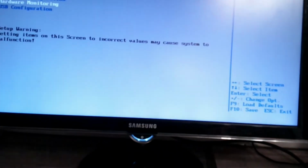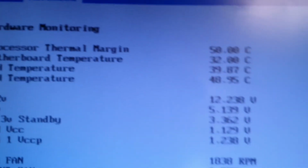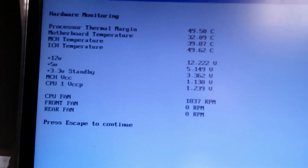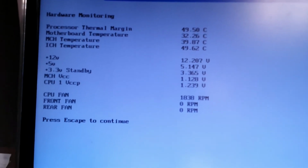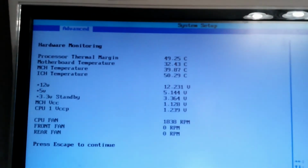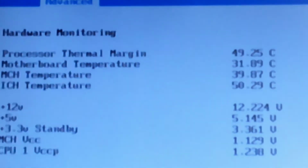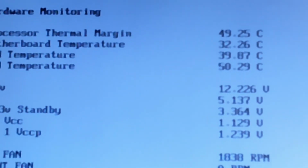Let's go to hardware monitoring. As you see, processor speed is at 49 to 50 Celsius. Motherboard temps is at 32. Go ahead and zoom in so y'all can see. Alright. Good CPU cooler by DS.